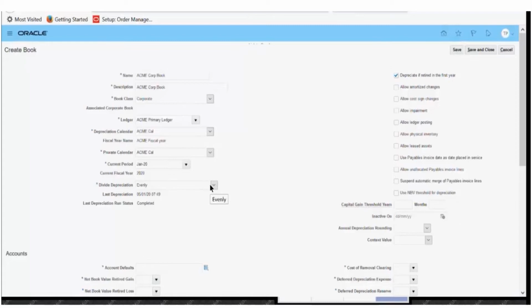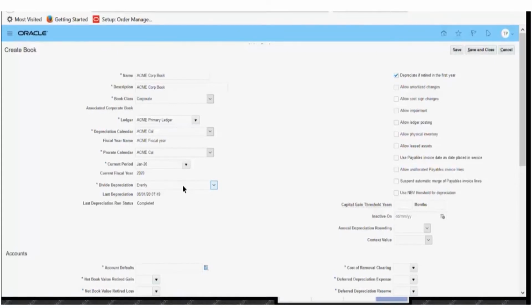And then we have divide depreciation. We have this divide depreciation by days and by evenly. The meaning of this is when we create the depreciation, it is not just by prorate calendar. The prorate calendar tells the system from when to start depreciating for the first month. But for the next month, how will the system divide the depreciation?